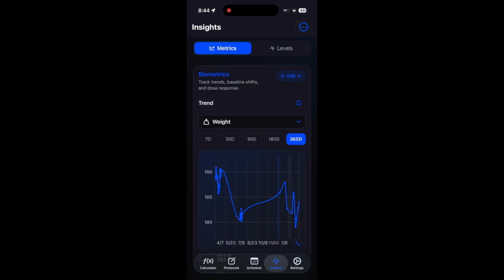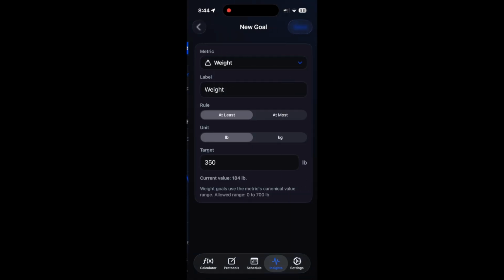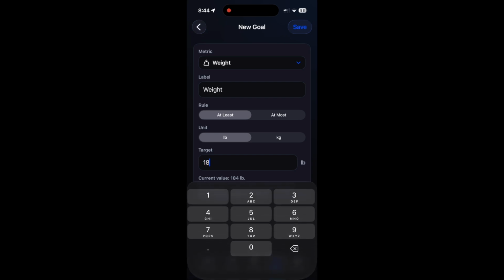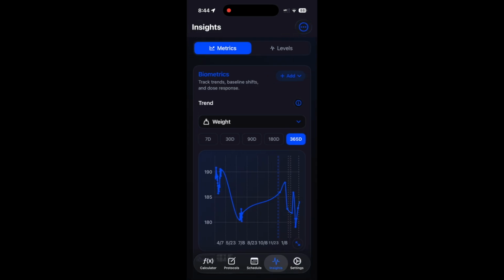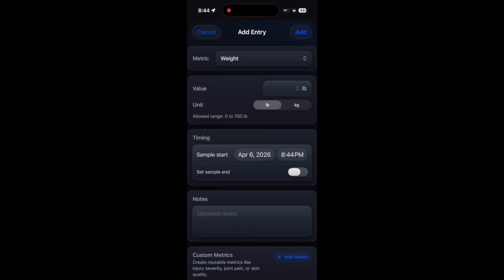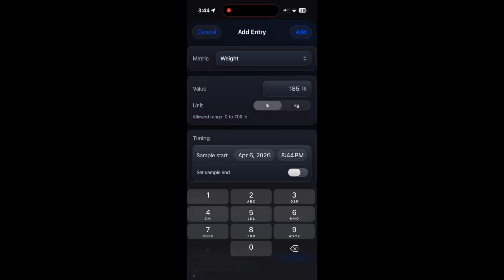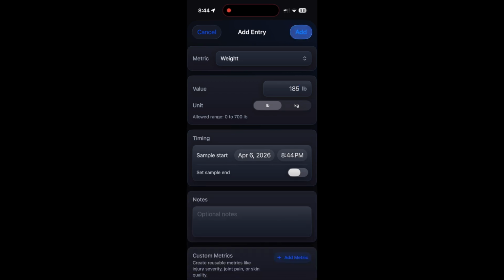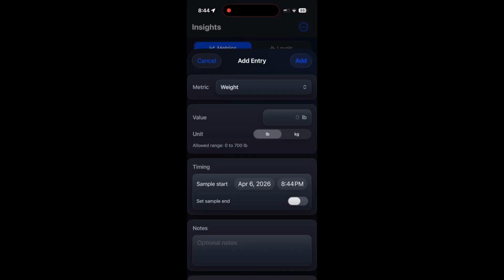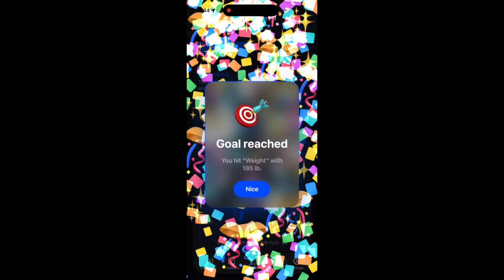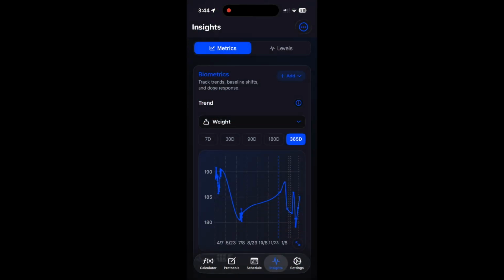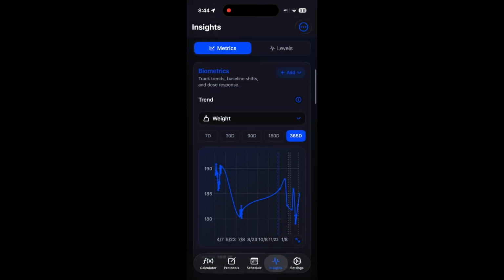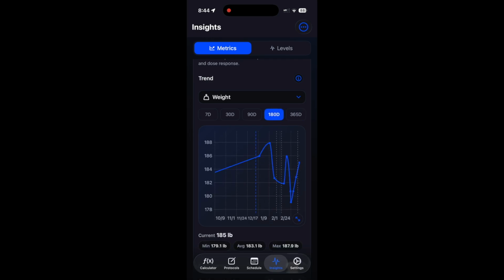Now we'll go to Biometrics, where we track a number of trends. We have full Apple Health integration. I'm going to click on New Goal, and that way I'll be notified when one of my metrics achieves that goal. Here I'm going to do Add Entry. You can manually add entries, but because we support Apple Health, anytime Apple Health automatically syncs, it'll update the biometrics data automatically. Just for this example, I'm manually entering one, and it's going to show that the goal was achieved. You can see trends for any of the options from this drop-down menu.